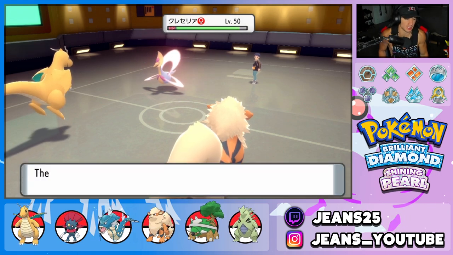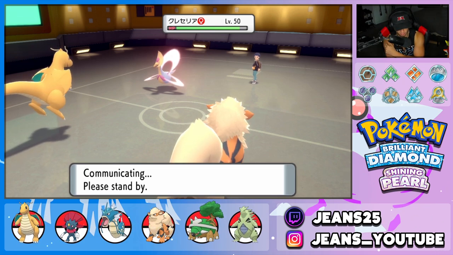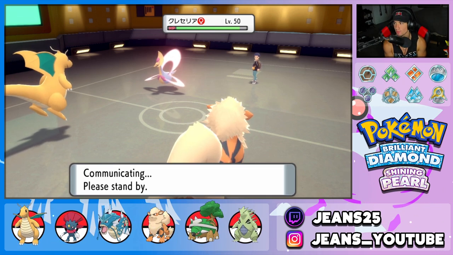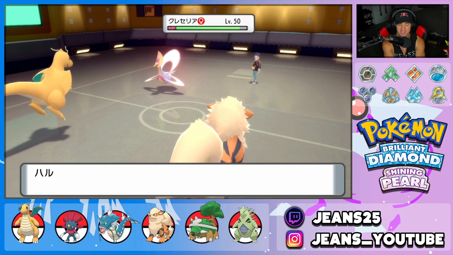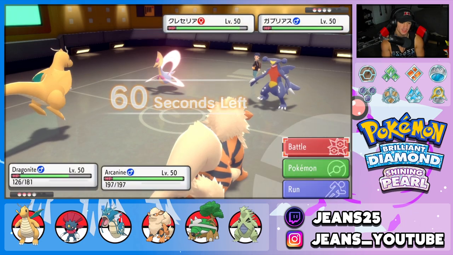If he goes into... what should I do here? Cresselia is so annoying. It's so bulky. I could burn it to kind of neglect the Leftovers damage. We'll see who he wants to throw out here. And it's going to be Garchomp. Garchomp is going to come out here.